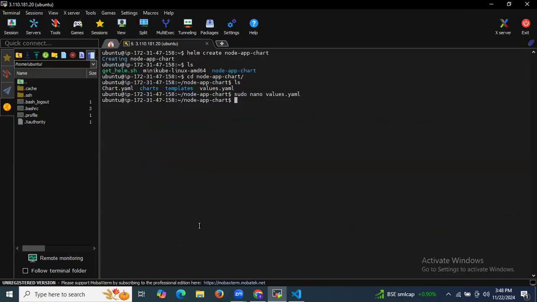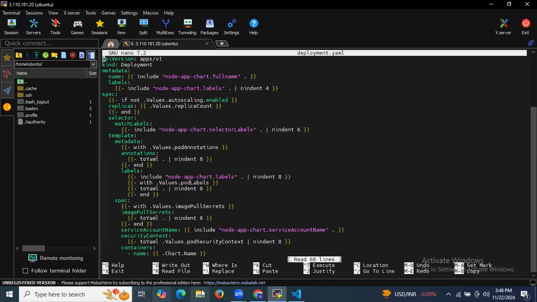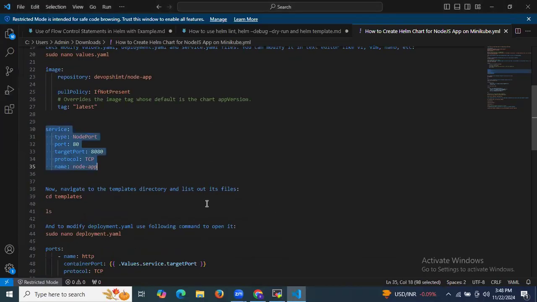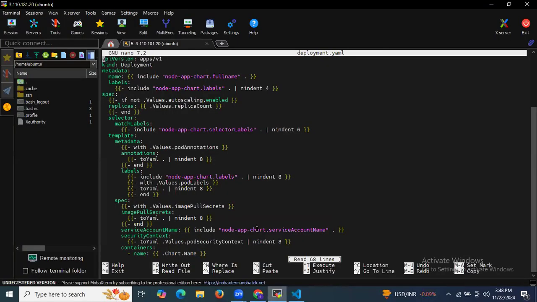Now the next file is the deployment.yaml file, which is in the templates folder. Let's go inside the templates folder and run the ls command. As you can see, the files are in the templates folder. Let's edit deployment.yaml. In this file we are going to change the port.